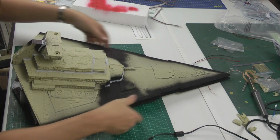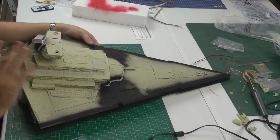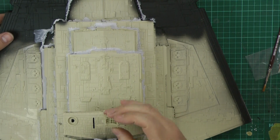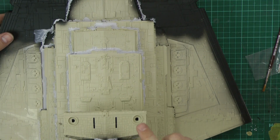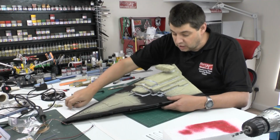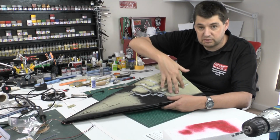Then we can get these two sides clamped on, and then we can do the real fun stuff. Obviously we've got the top areas up here, all these little antennas, the deflector shields, those big reactors that go on at the top. They've got to go on. We've still got to do all the gun systems, everything down here.